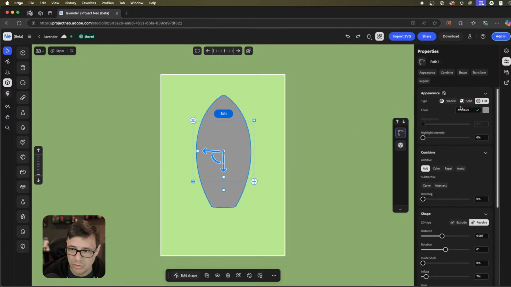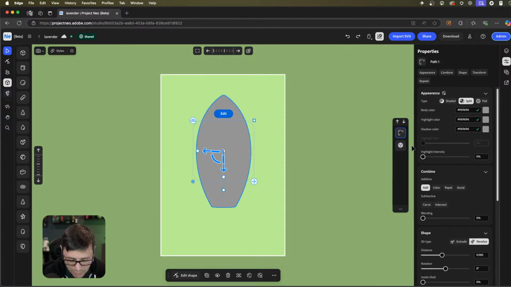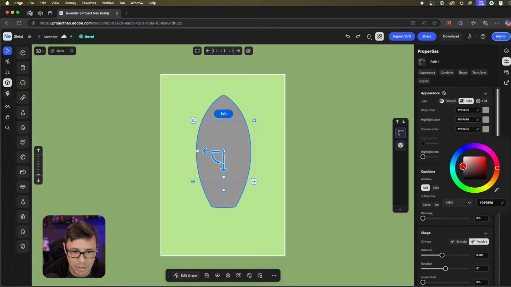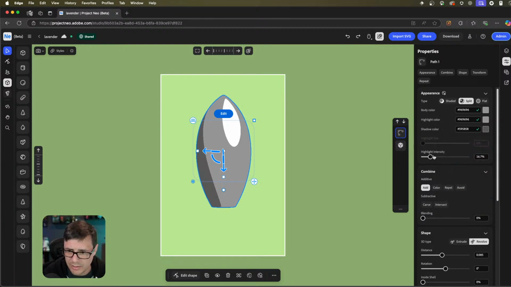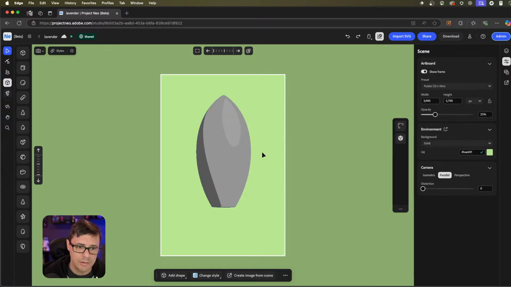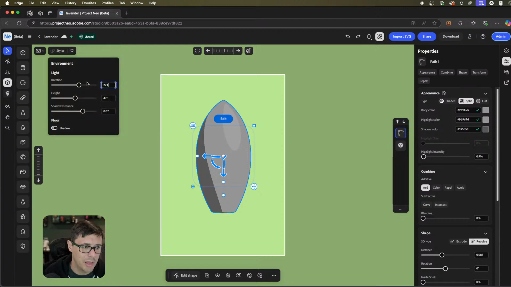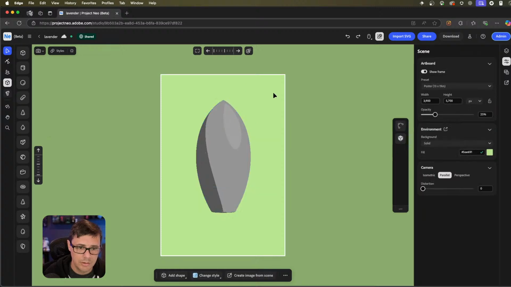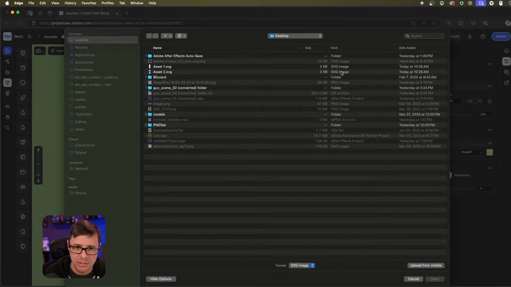Now, if I go to split, now I have the flexibility to decide what my color is going to be and my shadow color. So here in the shadow color, I'm going to lower it down, and now I'm getting this nice kind of illustrative shadow here. And I'll take the highlight intensity and pull it up. So now I get this little highlight for my little rocket. So here we go. That's in place here. And then I could come over here to my light now and just play around with the rotation to this guy like this. All right, so let's import another SVG.